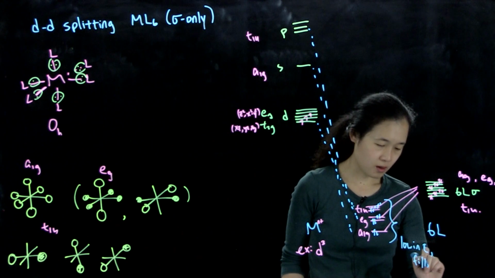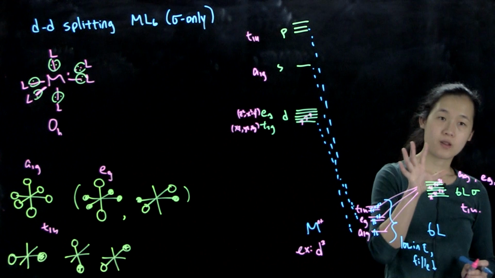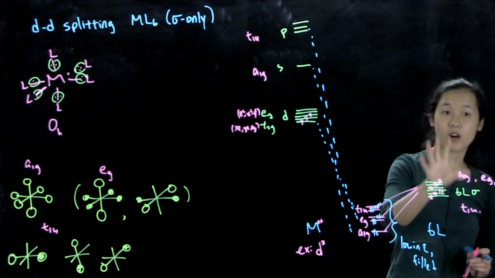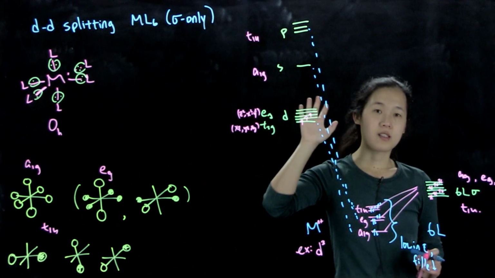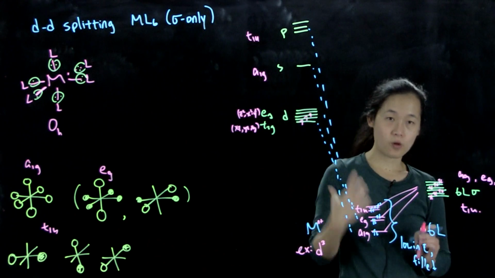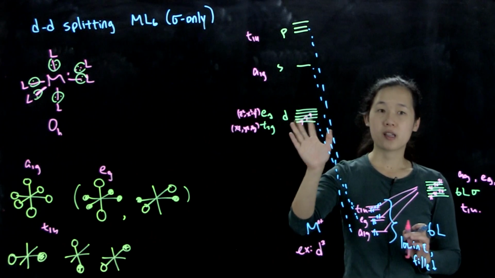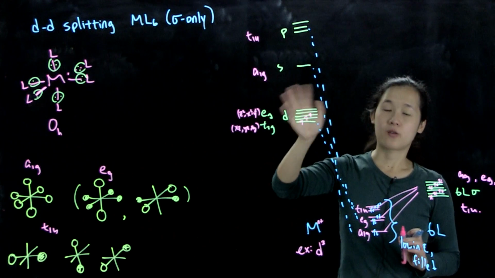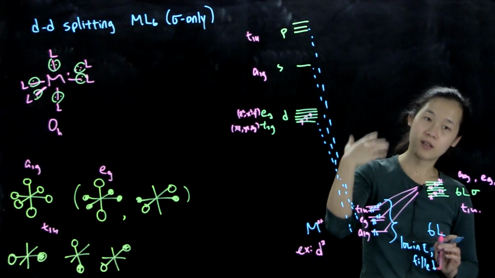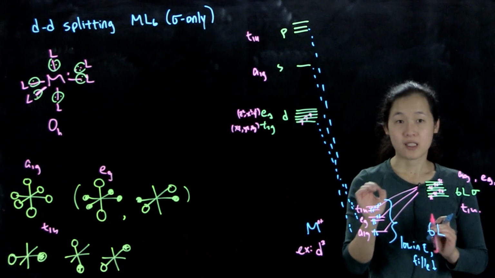Filled. Because remember, these molecular orbitals are stabilized compared to the ligand orbitals, and the ligand orbitals themselves are lower in energy than the d orbitals of the metal. So these are low in energy, so we can just ignore them. They do bond and they are stabilized. Now what matters is these higher metal-centered orbitals for chemistry, right? Because the highest energy orbitals, the HOMO and the LUMO, et cetera, are what matter for reactivity.